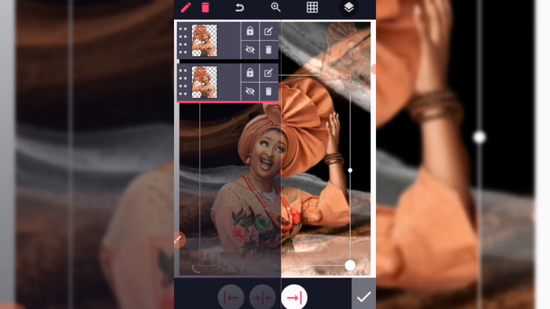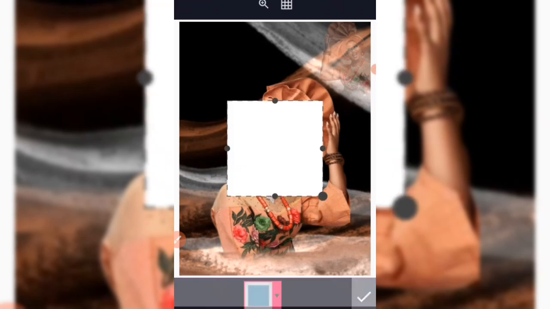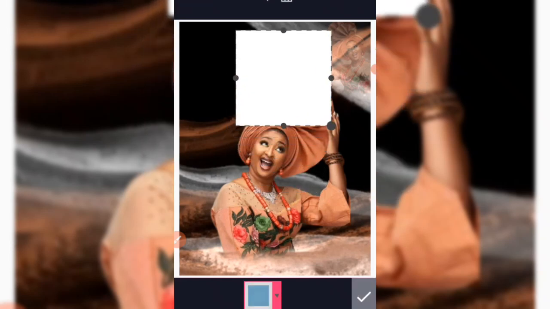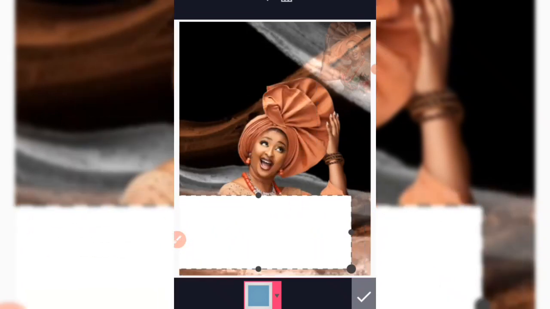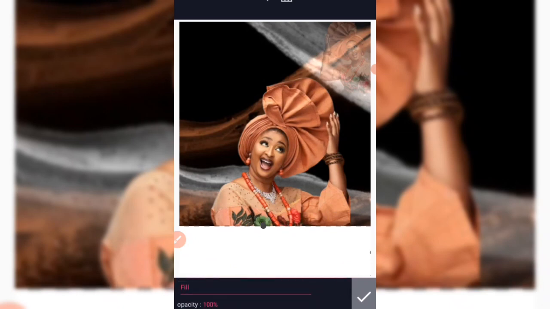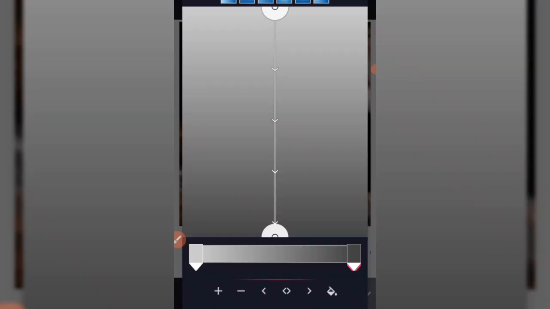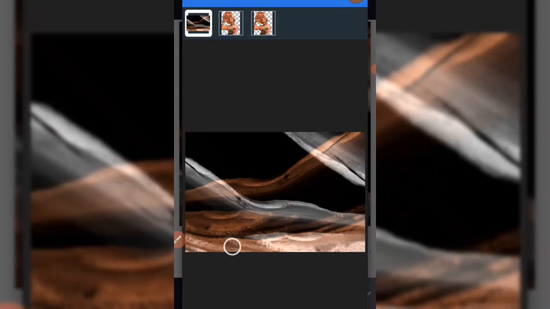Then I'm going to lock the image to prevent it from moving. The next thing I'm going to do is to bring in a shape to cover this up. Then I'll make the faded effect now. Alright, so just bring a shape. Then I'll go to the color. Then the color, I'll click on gradients. After clicking on gradients, let me just design it from scratch. Then the gradient, this one, I'm going to click on color. Then let me just pick color from this one.